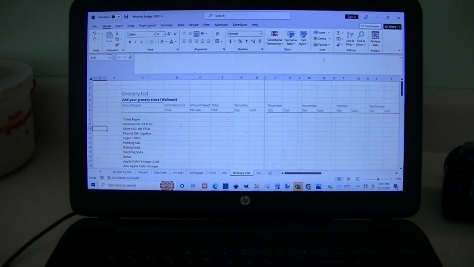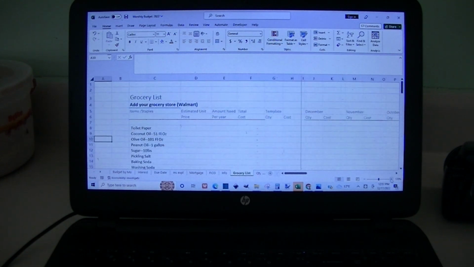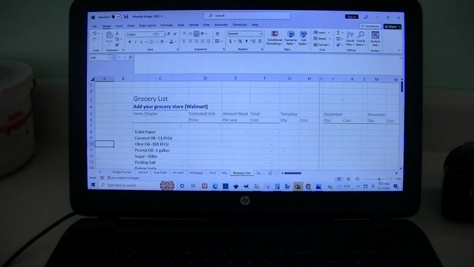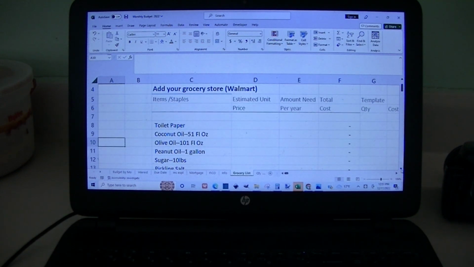So the grocery list, I don't use it anymore, but I have used it in the past. When you have it as a Google Sheet, which I have done before, sometimes it's kind of hard for me to access it because Google won't open. But if you have it as a Google Sheet, when you go to the grocery store, you'll have it with you. When you have it as a spreadsheet, then you have to write it on paper.